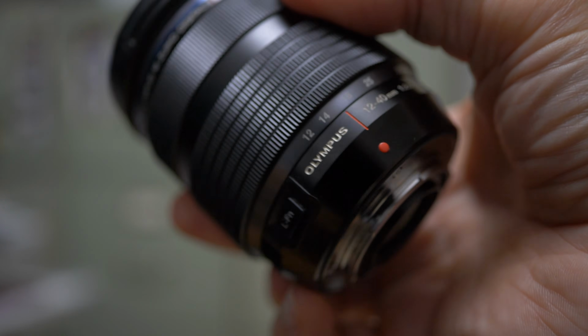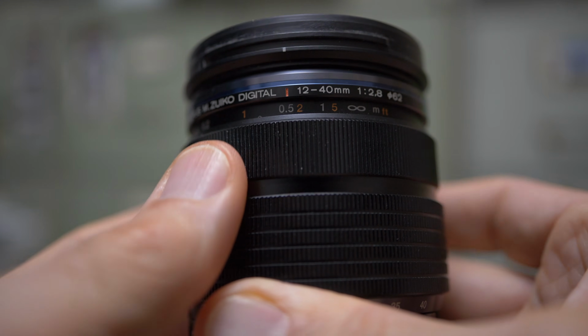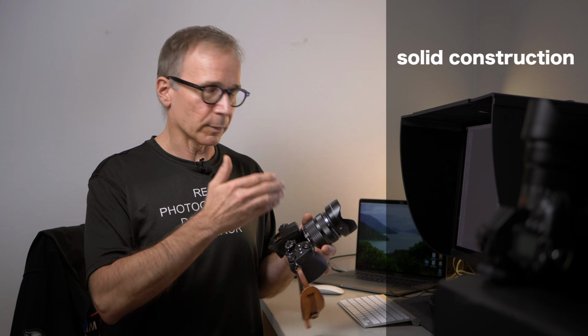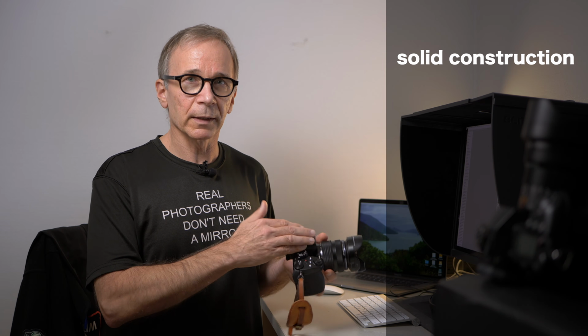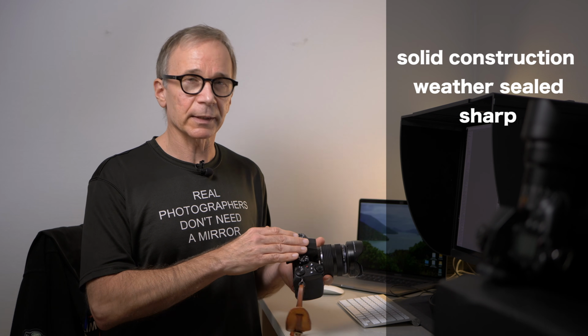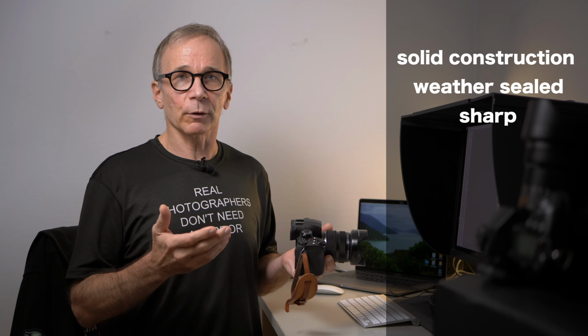So what do I think about this lens now that I got it back from my friend, and I've been using it a bit now after a 3-year long break? I still think this is a good option if you're looking for a standard zoom lens for your Micro Four Thirds camera. The build quality is really solid and pro grade, it's weather sealed, the optical quality is great, so what's there not to like?